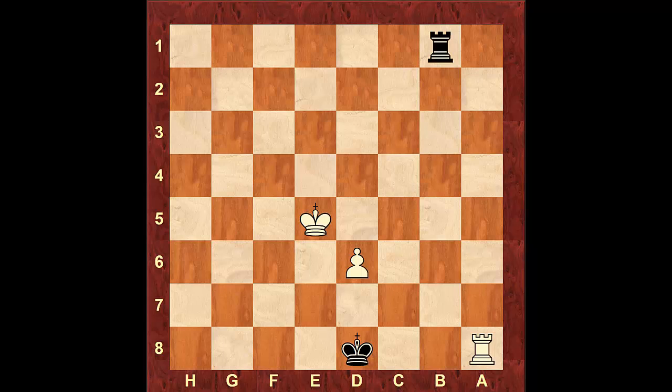Here, a rook check doesn't do anything as the black king could simply come back to d7. Rook to a7, we just go back to d8. And if the king moves to e6, now we're just going to start the series of checks and the white king will not be able to get away from the checks and a draw will be achieved.